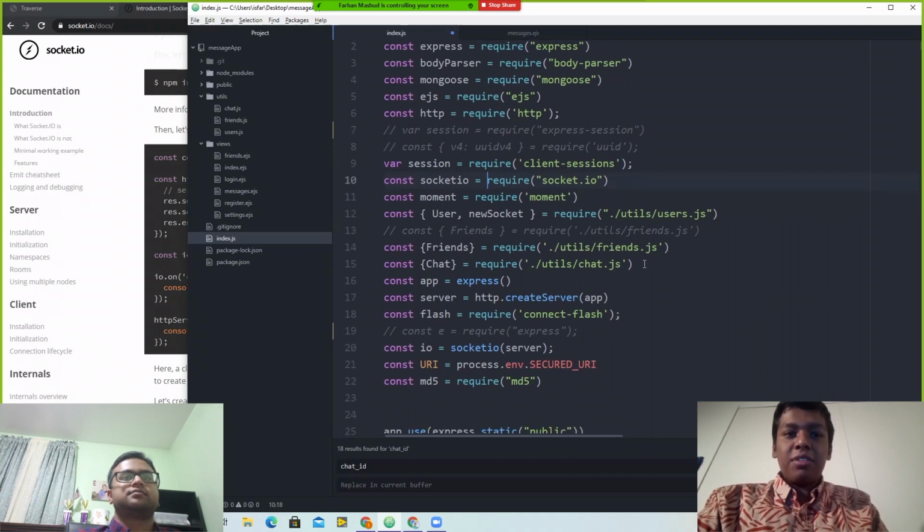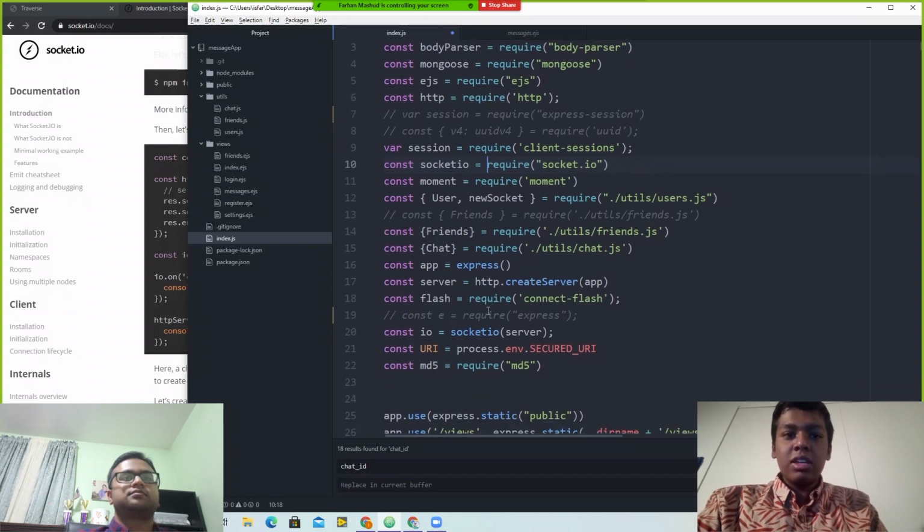And then after we import Socket.io, we instantiate a Socket.io server. The server is declared in line 17, which creates a server of our Express app. All of these are interconnected.